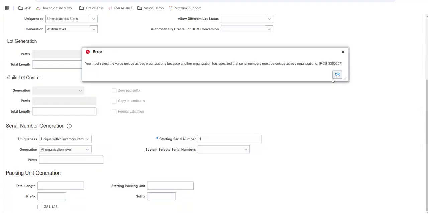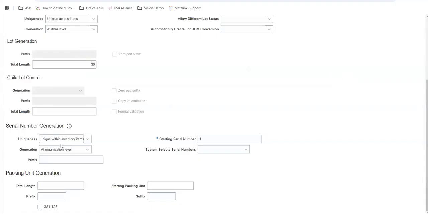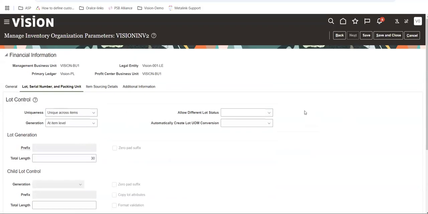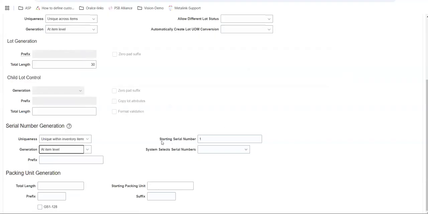You must select the value unique across organization because another organization is. Okay, fine. Item level will keep. So now if we keep item level, it won't, earlier it was generated based on this.